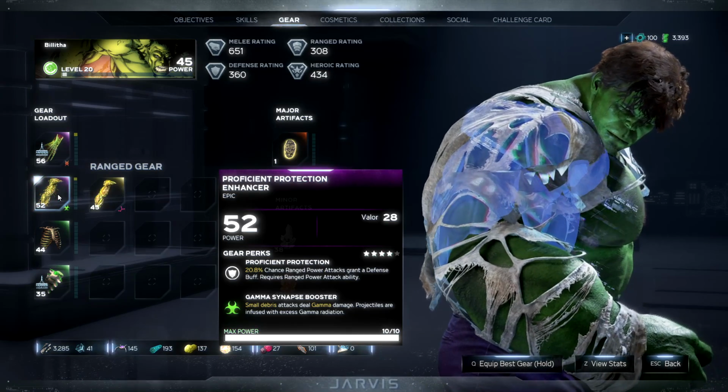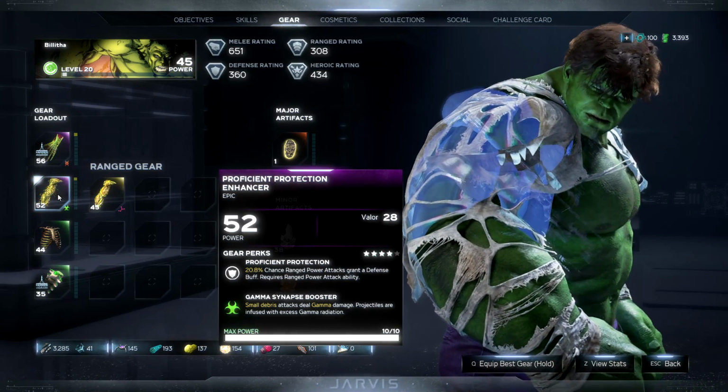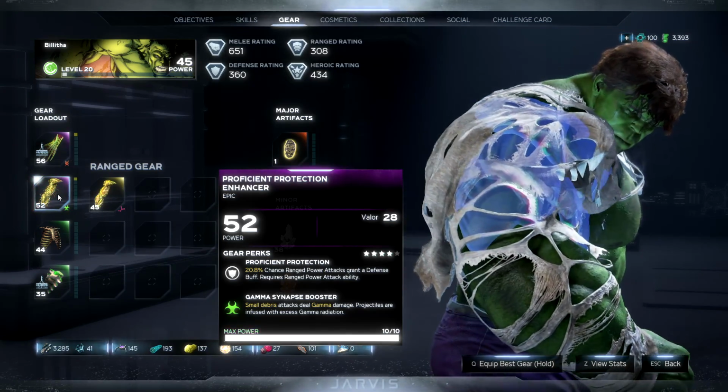You throw it and it's going to deal extra damage in terms of gamma damage. So that is pretty cool. But that's all of the gear.